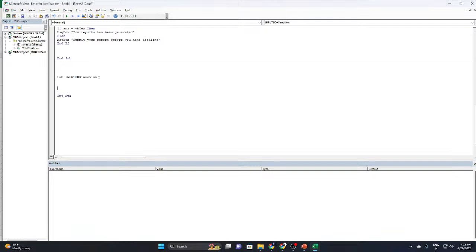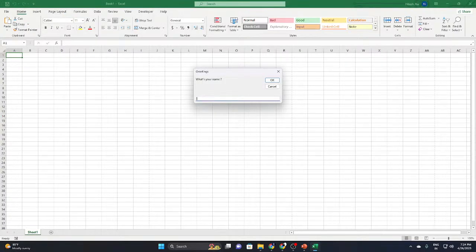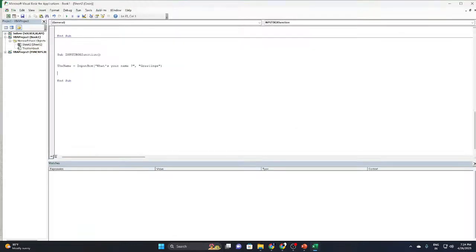I'm taking a name variable, and I want to write an input box with the prompt, what's your name, and then greetings. Okay, now let's run this. You can see it asks, what's your name. If I write Hitesh, it then shows the greeting. Got it? So this is just an input function.